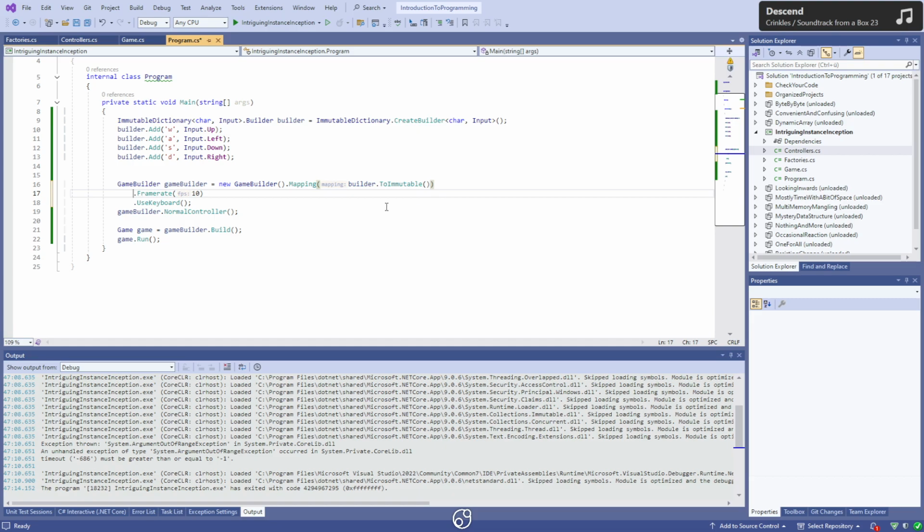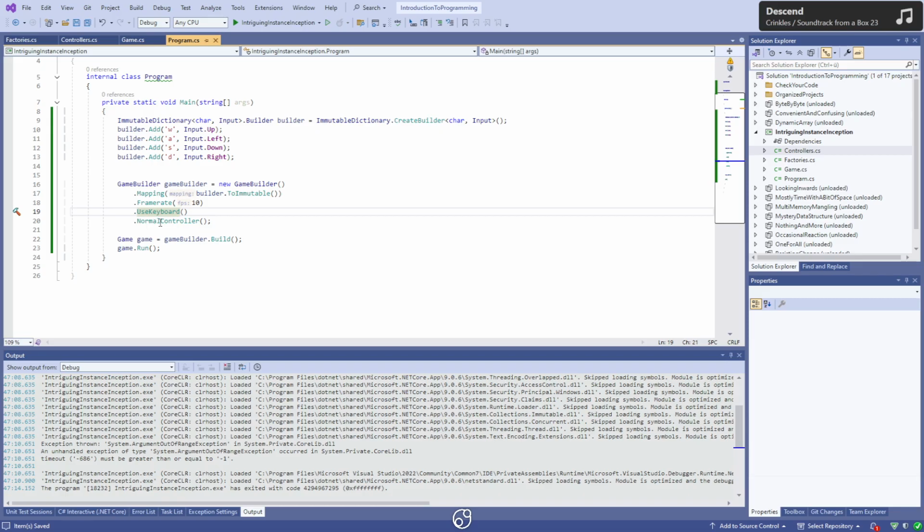Of course, moving them to new lines is a bit easier to read, but this is how we create the builder and set it up. We create a new game builder, change the mapping, the frame rate, the keyboard selection. We want normal controller. This is quite common for the builders. So you can write it out like here, a bit more in depth, but you can also make it simple and chain it together.